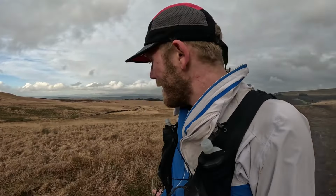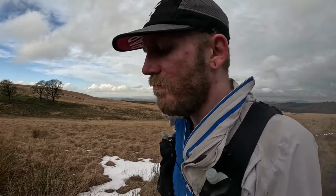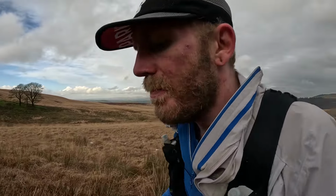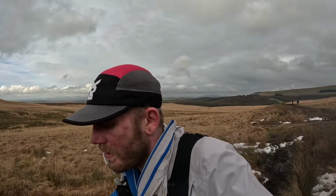So it's really weird because there's just random patches of snow because it snowed last week. Sorry, I thought I was going to sink into that mud. Just random patches of snow. Can you see them? Behind me, let's see. Behind there. Just randomly though. And I don't understand why there's just random patches and then there's no snow for miles. But obviously that ground must be colder. Maybe there's like water under it or something. Oh my God, don't fall.